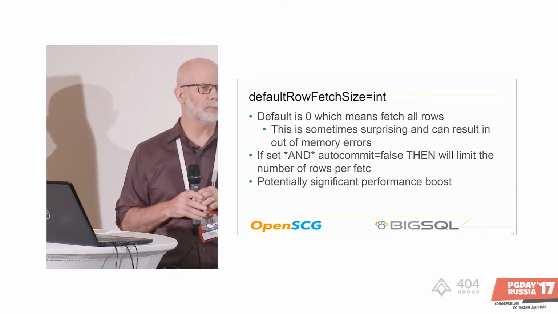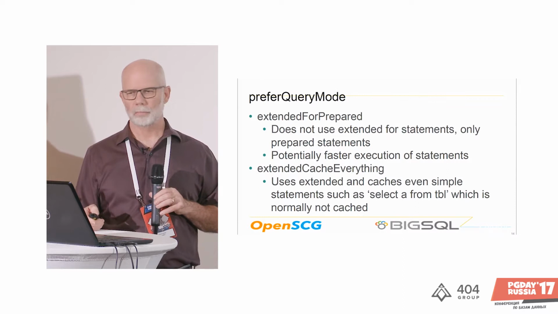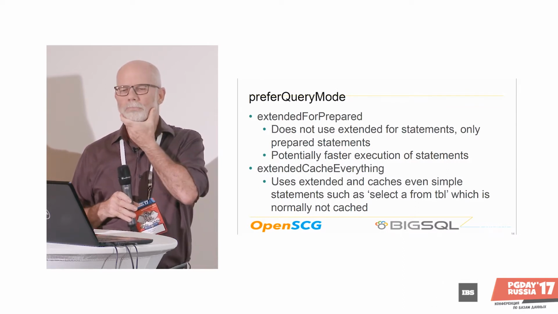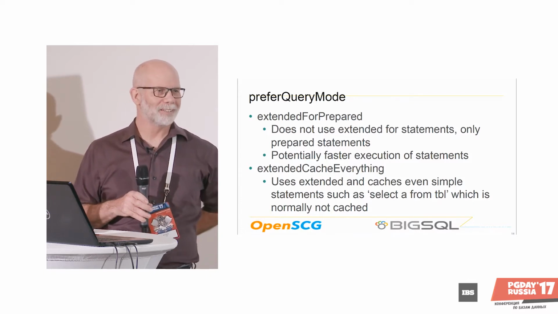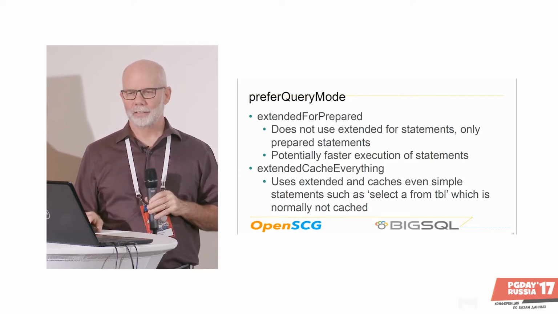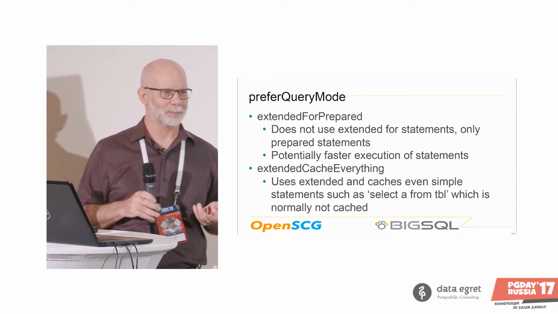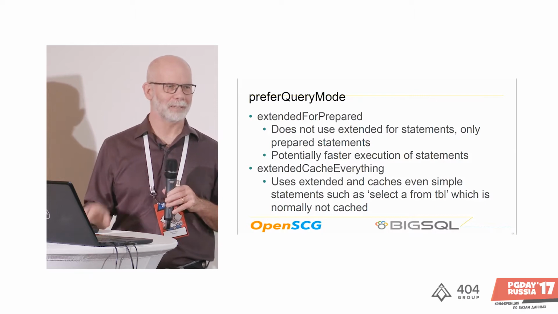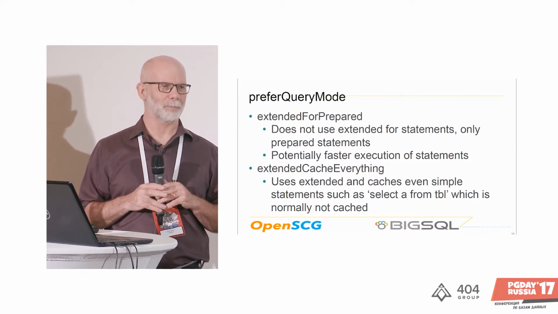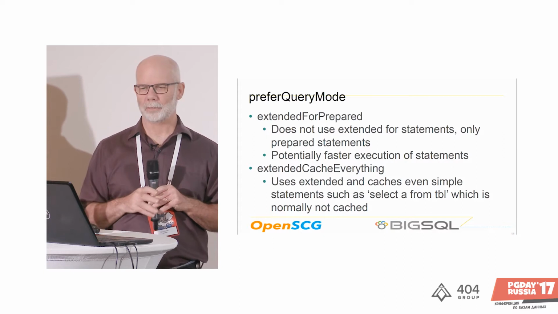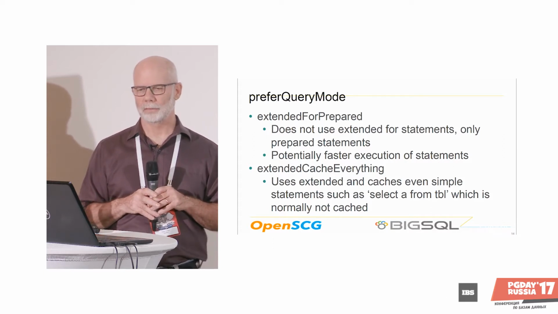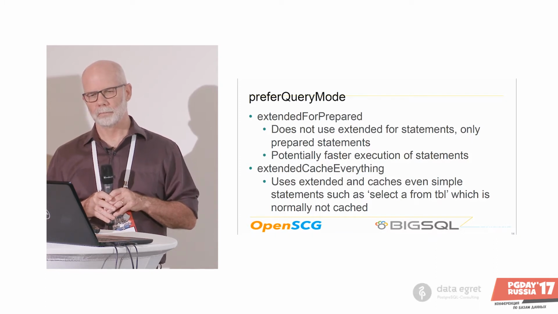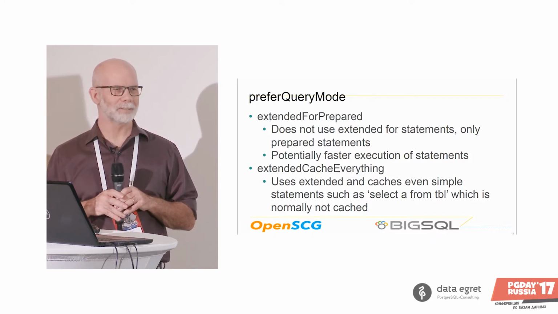Is it possible to combine, on the previous slide, the last two options to cache everything instead of prepare? Currently, no. In fact, the interesting thing is I don't think a lot of people actually use these things because they're not well documented, and I'm kind of trying to get the word out that there are these connection parameters. I guess the question is, why would you want to do it?